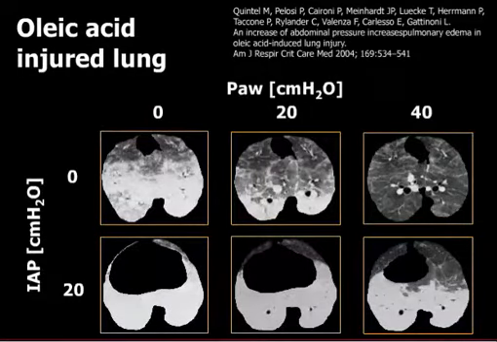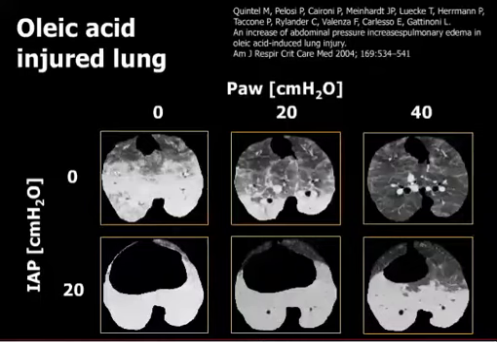And this is a study we performed, Paolo Pelosi, Luciano and I, a few years ago. As you can see, we applied the same airway pressures, 0, 20, and 40. And because of the increase of the intra-abdominal pressure, the resulting transpulmonary pressure, even at 40, was so small that there was still nearly no recruitment at an airway pressure of 40 in those lungs having an intra-abdominal pressure of 20, which is the proof that it plays an important role with regard to the capability to open up alveoli or to keep these alveoli open.